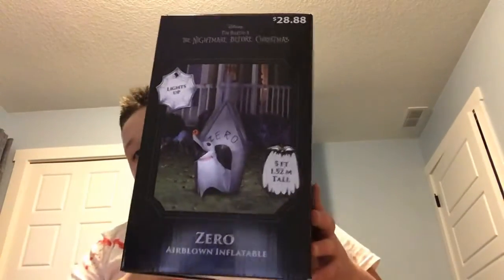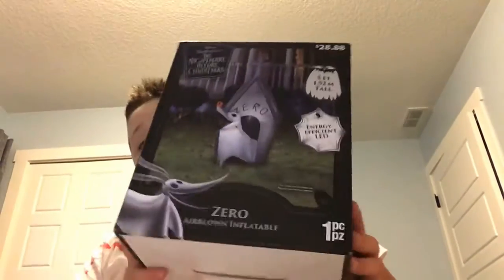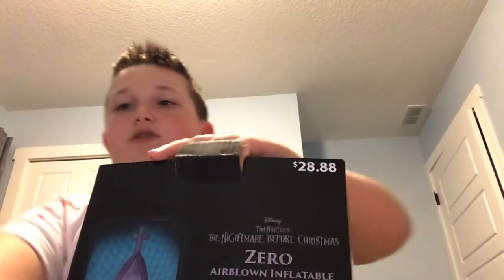So here's the side of the box. Here's the back of the box. Here's the other side of the box. And here's the front of the box. So I'm going to turn this around so I can see the flap. So we're going to take this out. Here, let's see. A nice place so you can see this. Let's get you guys in a good position.